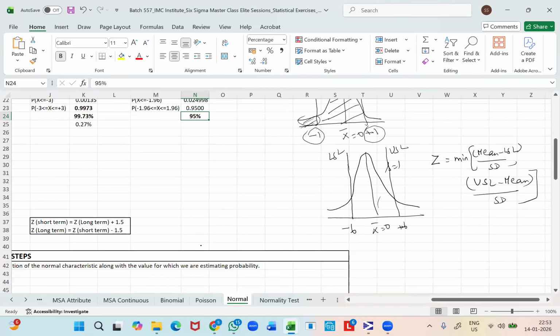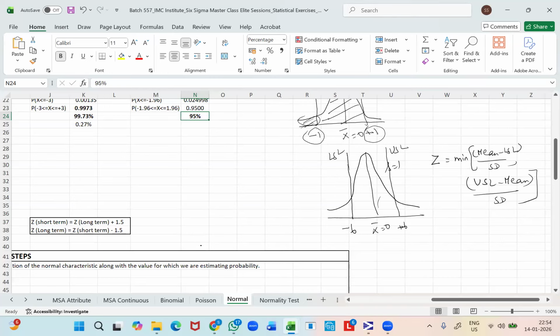And remember, this is the first objective of Six Sigma, right? Align mean with the target. So LSL is -6, USL is +6, which means the target is 0, the midpoint between these two specification limits. If you want to mathematically calculate the target, it will be 6 minus 6 divided by 2, which will be 0. So target is 0. Mean is also assumed to be 0 for this case.